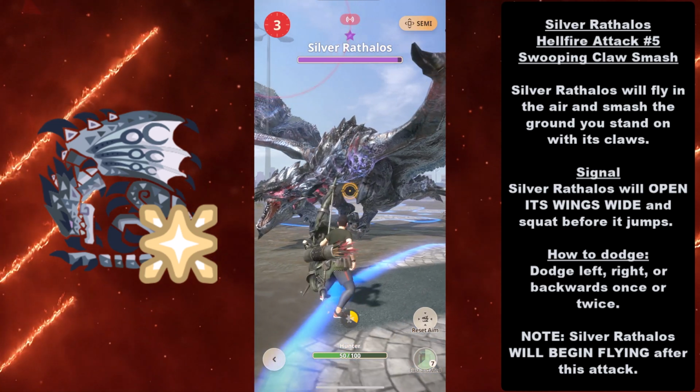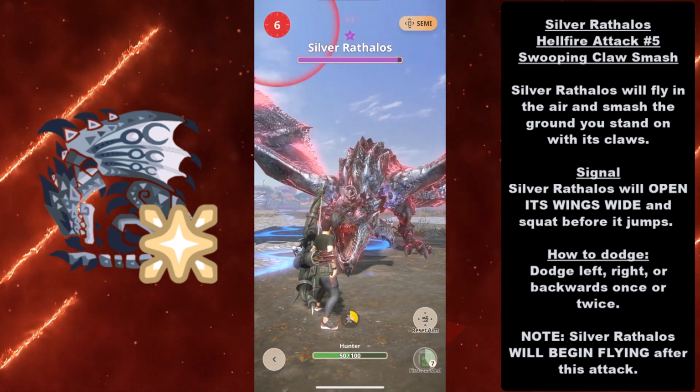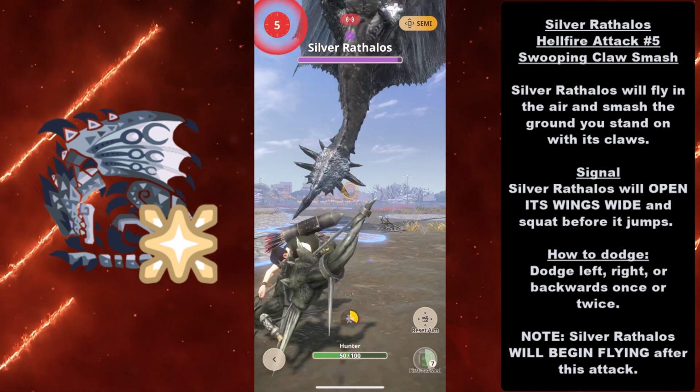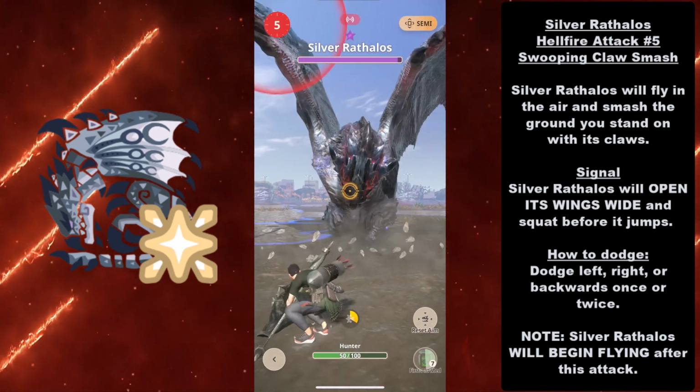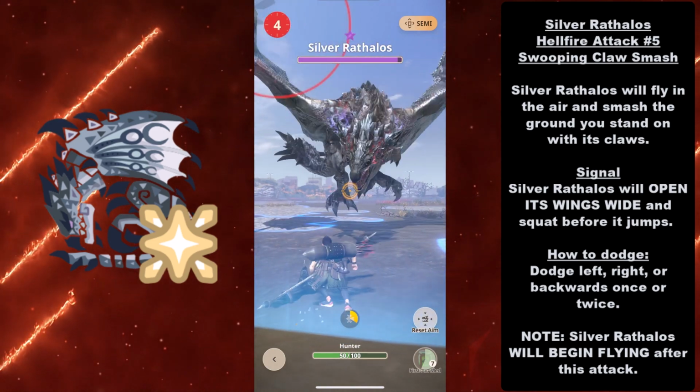And here's a note, just like the un-Hellfire version, when it's in Hellfire mode and it uses this, it will begin flying after this attack. So you see like this example, backwards dodge, bam, and then after that, Silver Rathalos will start flying and stay in the air. So keep this in mind.